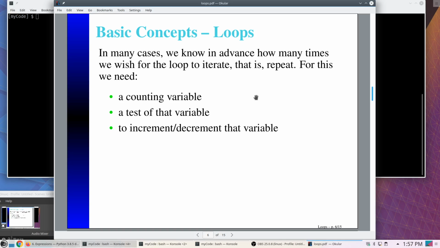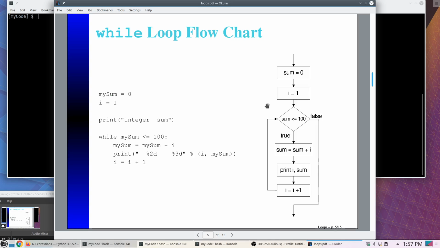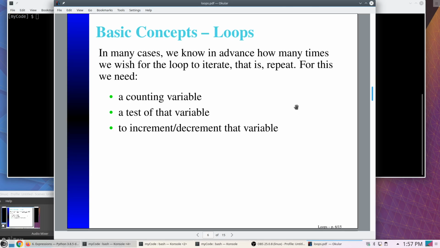That was one way that we use a loop, but there are many situations in which I want a loop to run a predetermined number of times. In this example, I didn't know how many times it would take to get to a sum that exceeded 100. I didn't know that I would have to reach 14. But there are many times in which I do want a loop to run a predetermined number of times: 5 times, 10 times, 1,000 times, whatever.